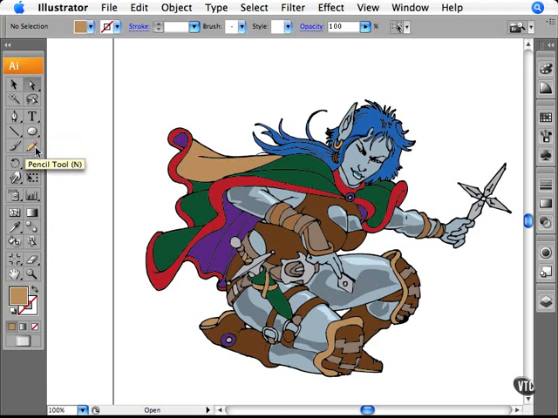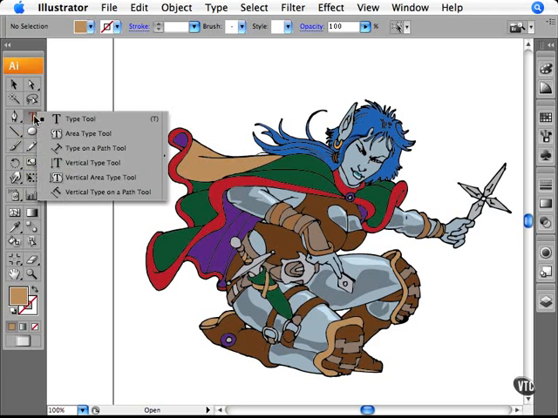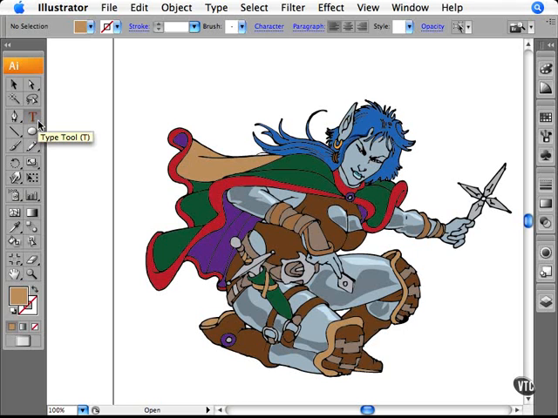Down from this section, of course, we have our type tools, which even though they're in the same group as the drawing tool, if you hold the mouse down, you see that we have some tools in here. So this guy is a secret group that is living in another group undercover. We also have a section of painting tools, which once again is still attached to this same group here. So we have our paintbrush tool, and it also jumps down a little bit to this section here where we have our mesh tool and our gradient tool, also our eyedropper tool so we can choose colors, and other tools as well, such as the live paint bucket, which you'll see right here.